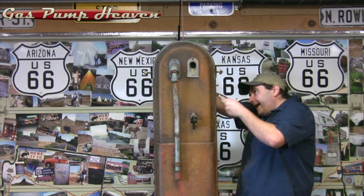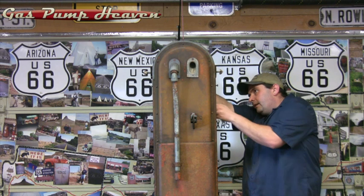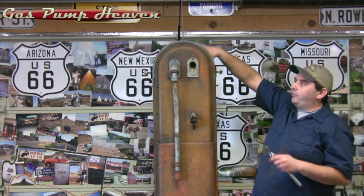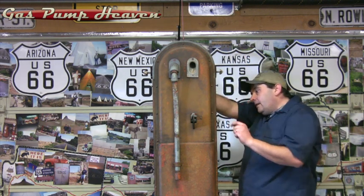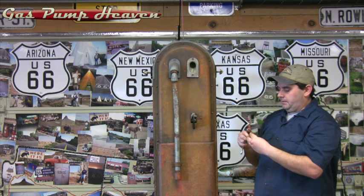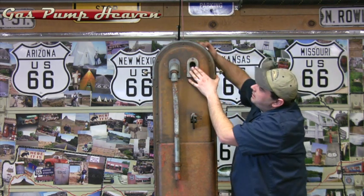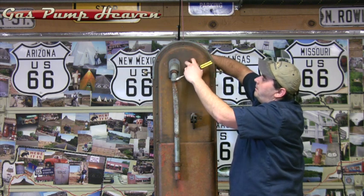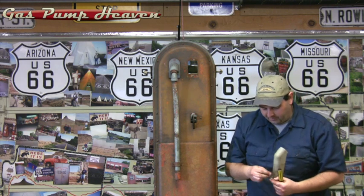Yeah, there it goes. On the top now I'll have to use a wrench because this vent goes up — I can't get a ratchet or a socket in on it. There is a washer on the back of this screw as well. Let's see if we can get that top one loose. Okay, there's our vent. I'm going to put my screws, washer, and nut back on there and set it aside.